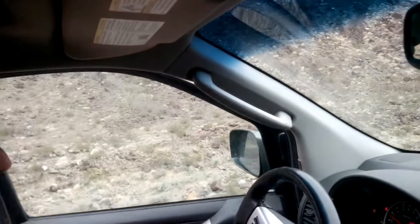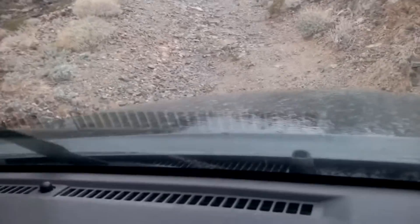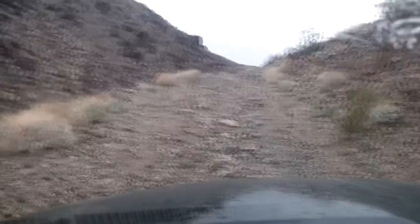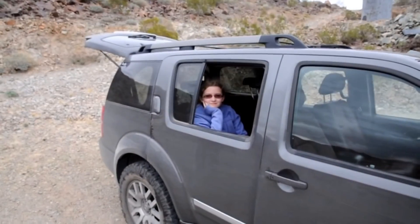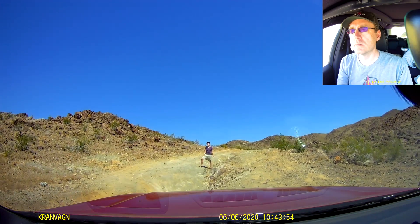Oh dude, it's coming down. There's no way around it — we just got to put the left tires right on it and go right over it. Woo! Ha ha ha! If you looked left, it was straight down the cliff, which is why I kind of went for it. Very nice. Awesome sauce. Totally doable, although definitely a little bit of a sphincter clencher.